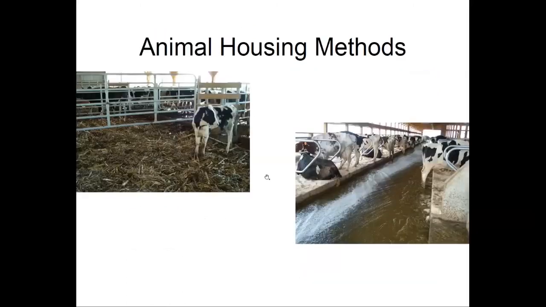So you look at the housing. Are they on bedded packs? That's a different type of manure than here, where they are in a freestall with sand bedding, and this is a flush system. For those of you who've never seen a water flush manure system. The bedding with a freestall barn is mostly chopped hay, could be some sawdust, could be chopped straw, some form of that, could be manure solids. That is handled very differently than the flush water here, where this is a sand bedding system. If you're dealing with sand, you have a much different set of equipment needs than you do if you're dealing with chopped straw or sawdust.